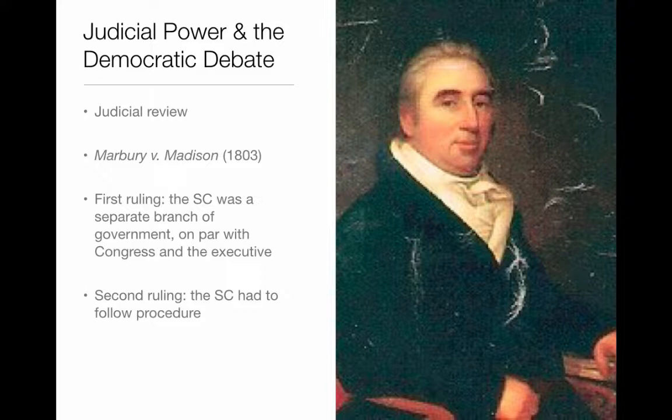And who is the Supreme Court justice at this time? Does anyone know? He's a very famous guy. Marshall, okay? Marshall is the Chief Justice at this time. And he's a very famous Chief Justice, probably the most important Chief Justice the country's ever had, because it was under his watch that a lot of these early constitutional cases had to be established. And in fact, next week and the week after, when we start to look at civil rights, we're going to see his name pop up again, okay? And I'll go into some more detail on the ramifications of the cases he decided in the coming week or two for you.